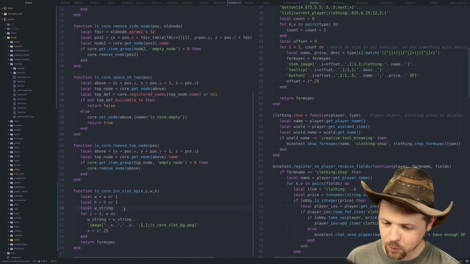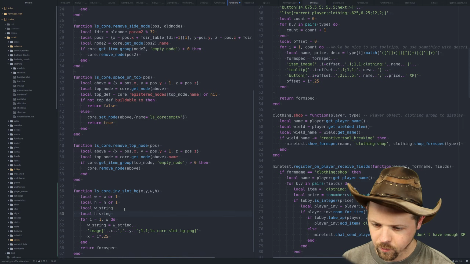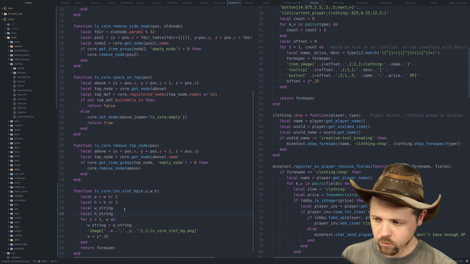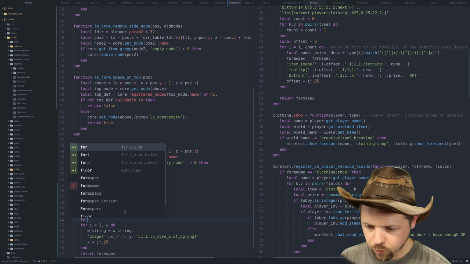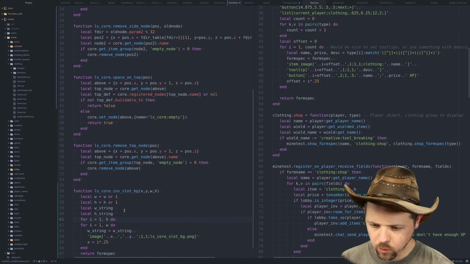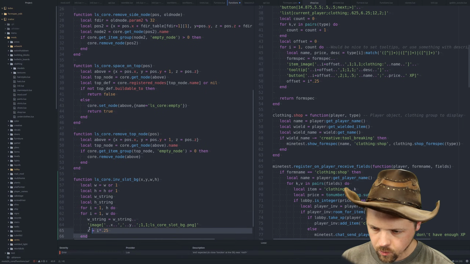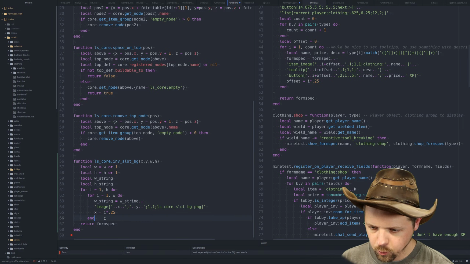So we're going to do local H string, by the way, not string, whatever that is. And then we're going to do a for I equals 1 comma H do. And we're going to put this loop inside of that loop.